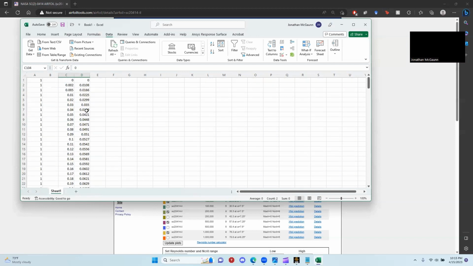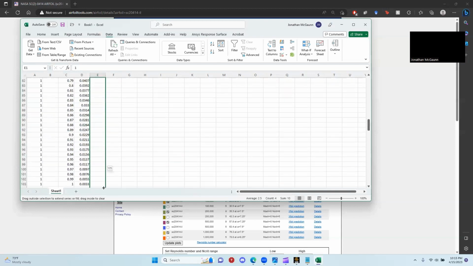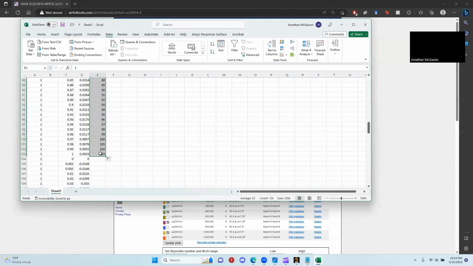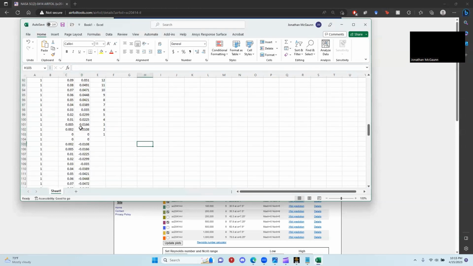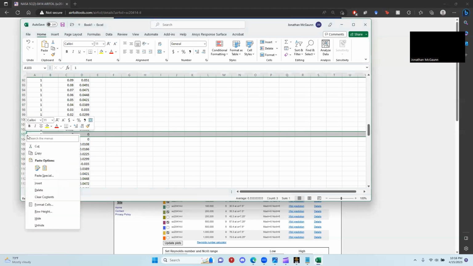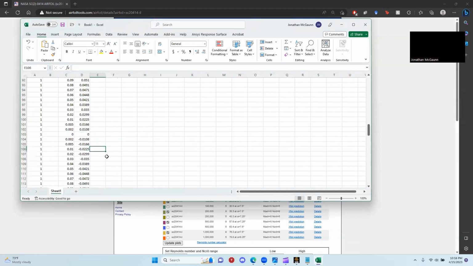We can do that just by quickly inverting these top coordinates. So we'll create a sequential number all the way down to this point where we want to invert. We'll highlight our area here, go to Home, Sort and Filter, Largest to Smallest. And that will reorganize them. You can delete this column now. And you can delete this excess point on the leading edge. Again, all airfoil coordinates are going to be a little different, so this might be different on a case-by-case basis.